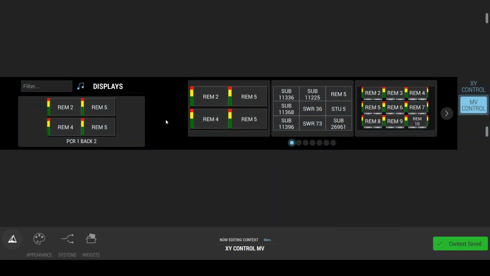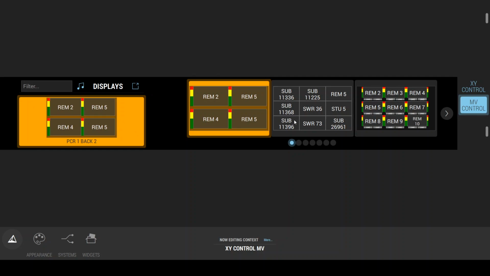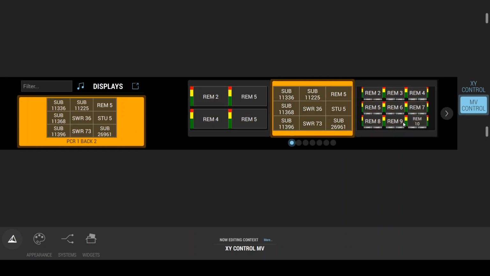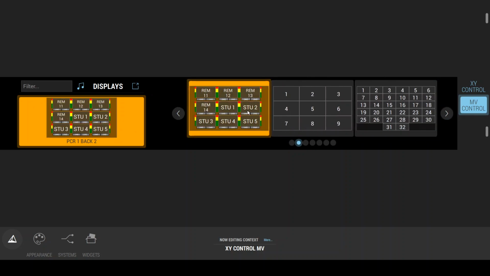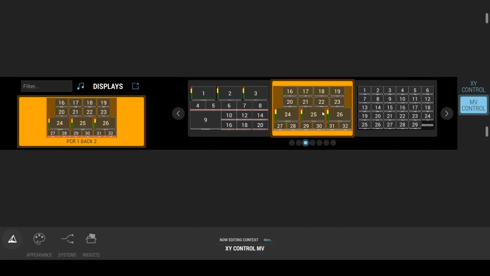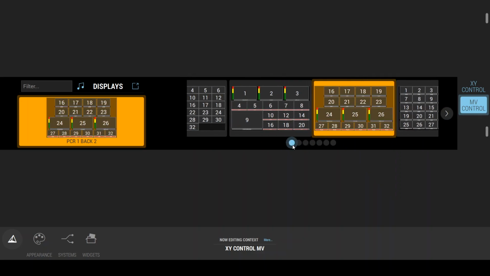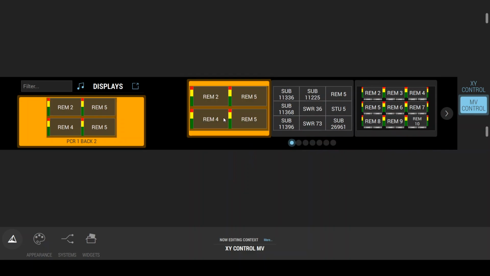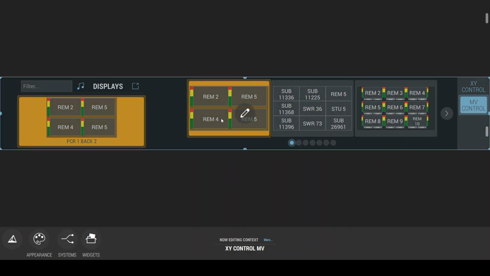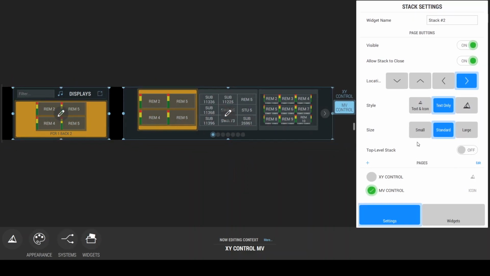Now that I've done this, I'm able to select my display and then change the layout as I see fit. And all of these layouts have been built up in Magnum, and these are things that I can change on the fly. I can add more, I can add less. If I'm setting up a show, I can make sure that all of my displays are perfectly set up.